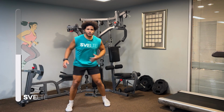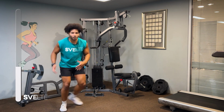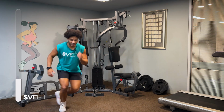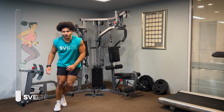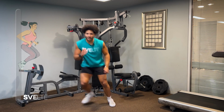Get your arms in there, make this a full body exercise movement, especially if you're not jumping or leaving the ground, but this is still as intense. Keep that core tight. But if you do have the ability and you wanna jump, go ahead and do it. 3, 2, 1, and done.